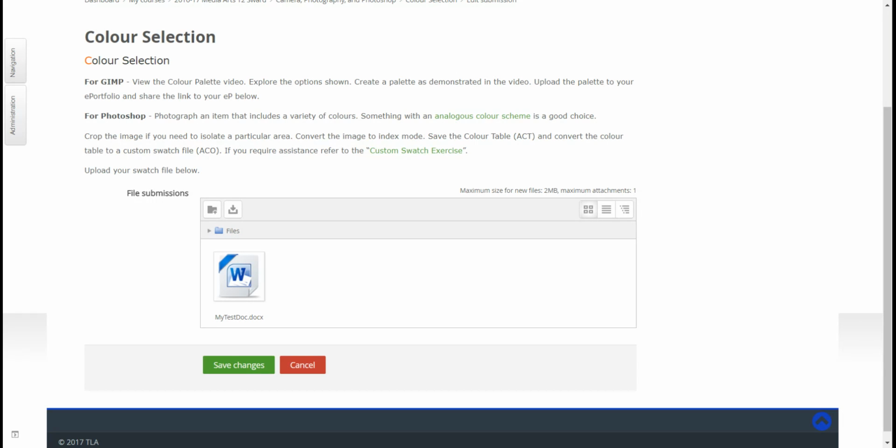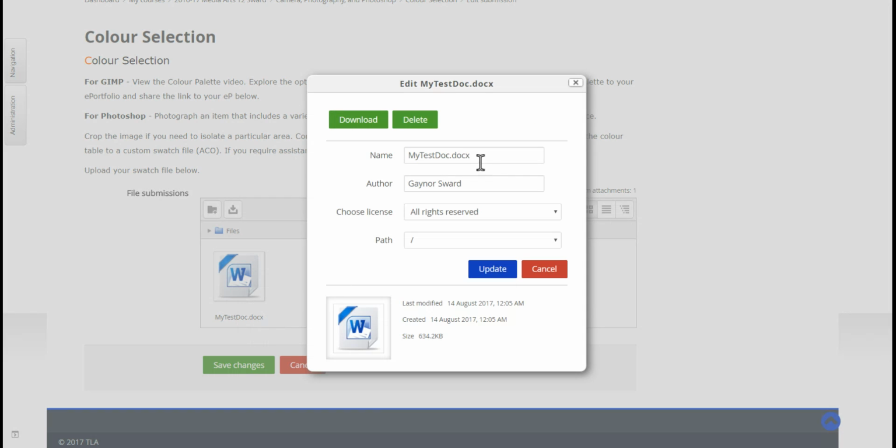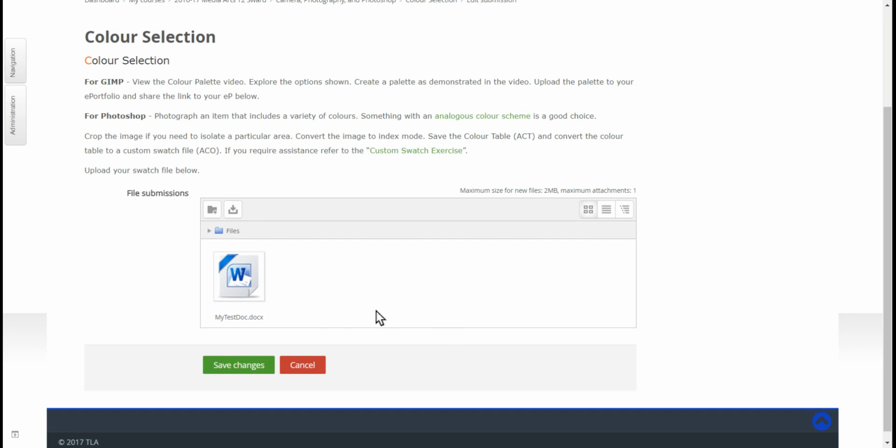But not everybody can convert those. Do not, under any conditions, upload a .pages file. That is a big no. So it has to be a .doc. Not everyone can read every extension file. So there's very limited ones that we accept. You can see it'll show up here if it's something that's recognizable by the system. I'm going to cancel that.